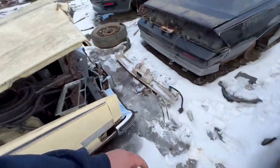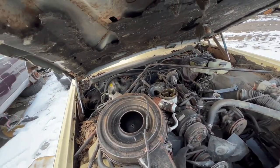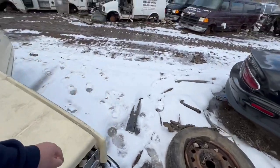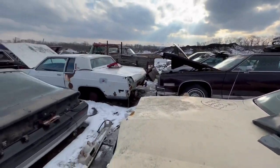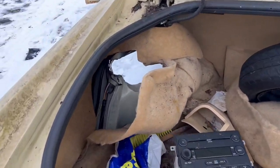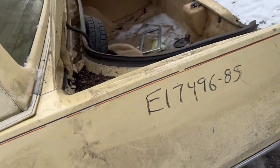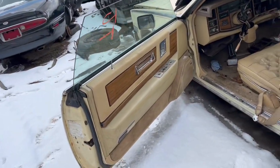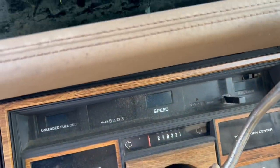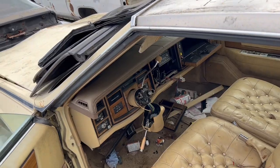There's the back seat, and there's the drivetrain that apparently somebody did not want. Let's take a couple bits off this thing. I don't want to get the heck out of here — it's getting cold. I always seem to see old for sale signs in these cars and then they end up in the junkyard. Must be how they moved this thing. This is probably a really pretty car back in its day. See if I can see the mileage on it — 84,000. It's got some miles on it. We're going to grab this door panel while we're here and then skedaddle, because I'm getting cold.